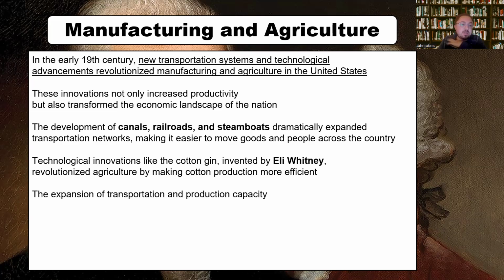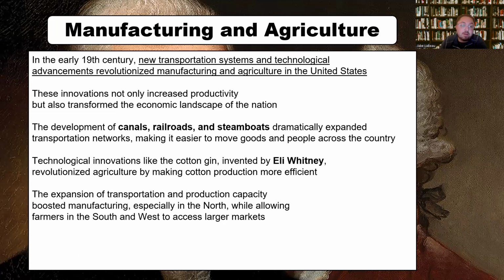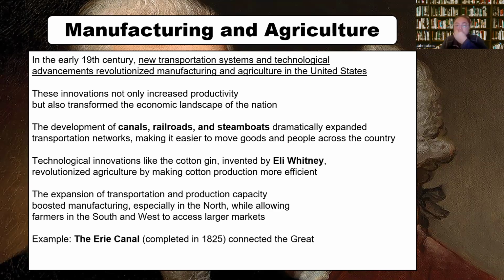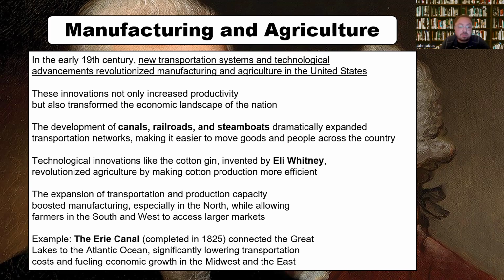So the expansion of transportation and production capacity boosted manufacturing, especially in the north, while allowing farmers in the south and west to access larger markets. Okay. That's our example. The Erie Canal, completed in 1825, is going to connect the Great Lakes all the way to the Atlantic Ocean, significantly lowering transportation costs, and fueling economic growth in the Midwest and the East.